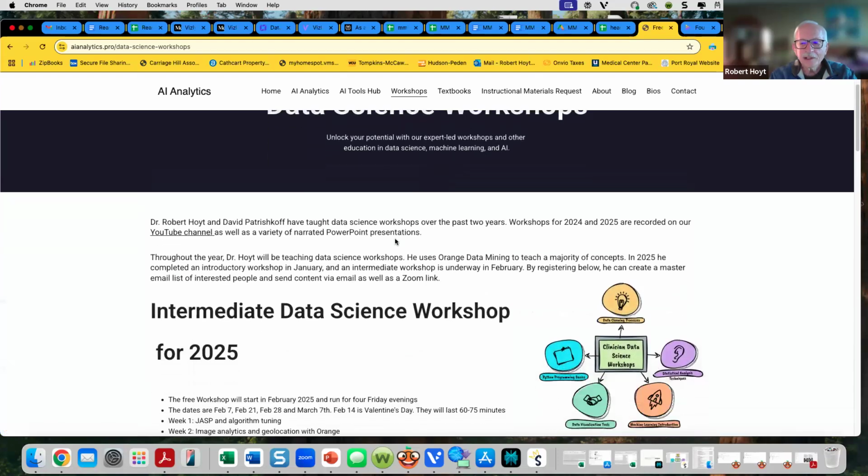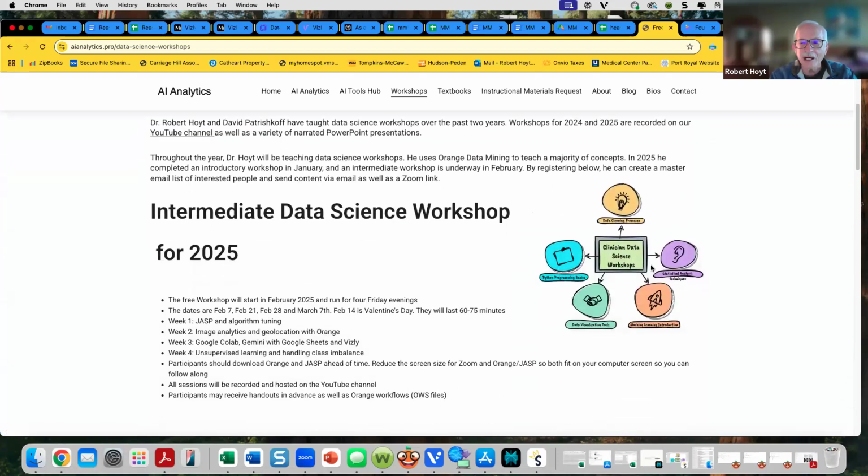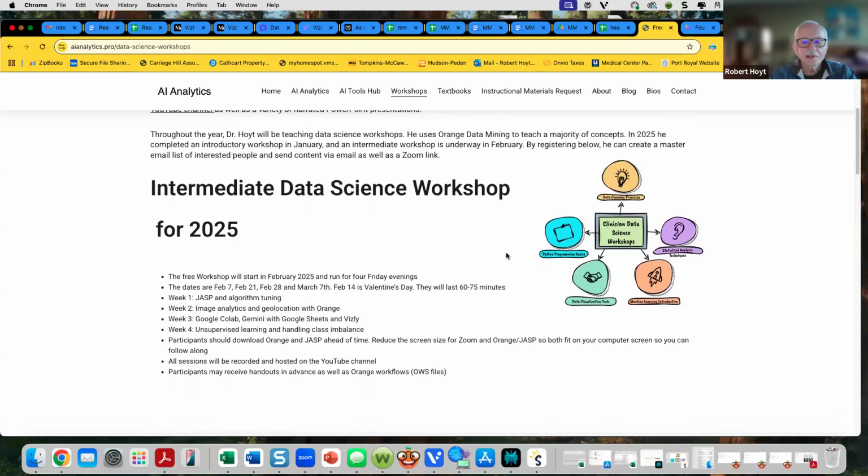There we go. Notice this diagram, whatever you want to call it, over here, which is a sketch. This was created by them, also very easy. You can just tell the AI bot what you want and it creates it. And it can create it in all kinds of different motifs. This one, I forgot what they call it. It's just a simple diagram, but it breaks up the monotony of a web page.